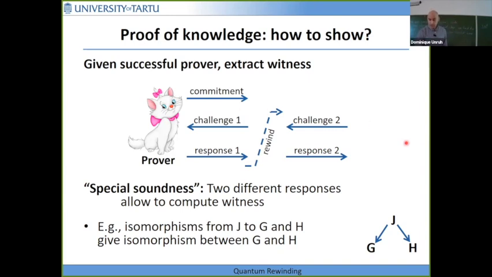And that's indeed an important question, because if we want to get an isomorphism from G to J, we actually compose the inverse of this arrow with this arrow. So that's probably why you asked. Okay, so this is an example of a different kind of rewinding, because we are not going back and trying again, but instead we are going back and getting additional information, but we also remember something from the first execution. So I call that extraction rewinding, because I don't have a better name. If you know a better name, please let me know.